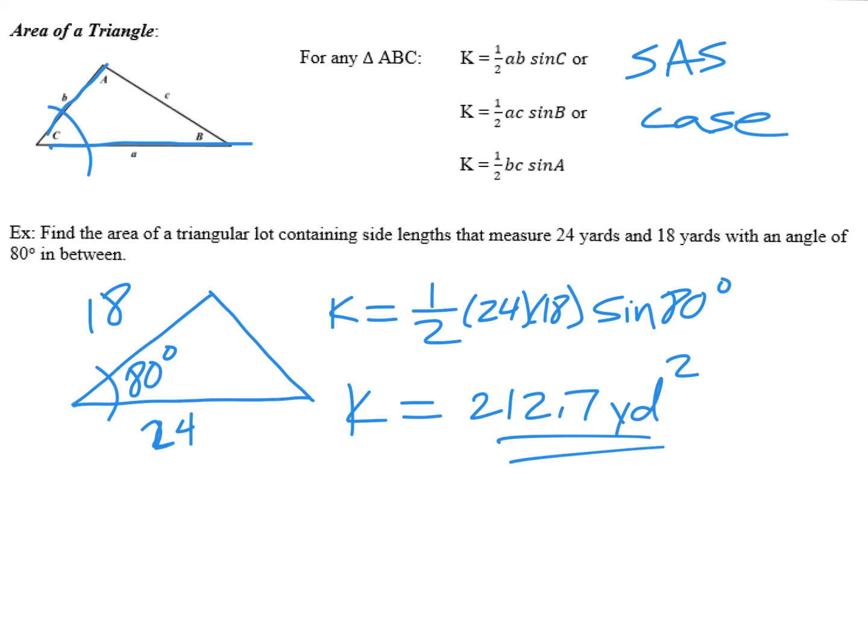Yeah, it works for the side-angle-side case. Didn't need the height to get that area. My only concern here is that we tagged it on the end of this lesson, but this is a different thing. This is not the law of sines. It involves the sine function, but it's an alternative formula to get area. It doesn't get angles or side lengths. So be sure to keep it separated from the other stuff we did today.